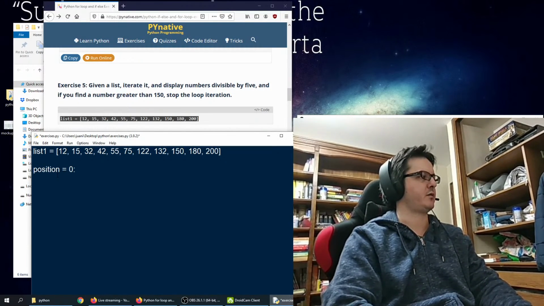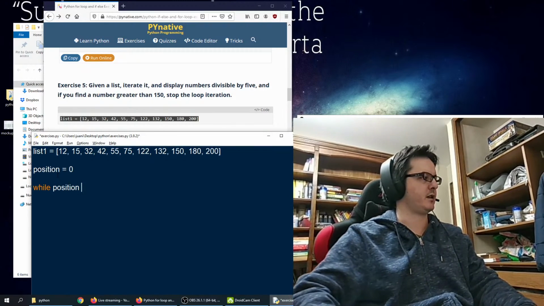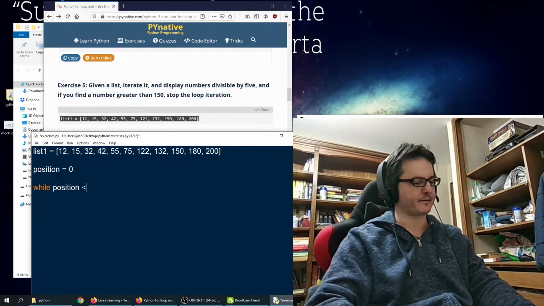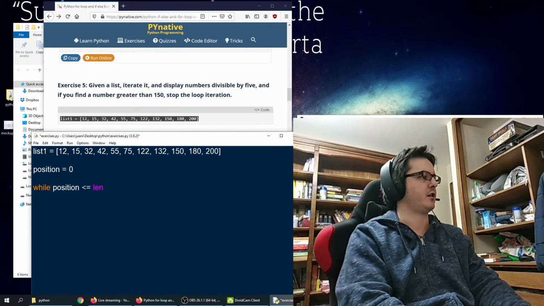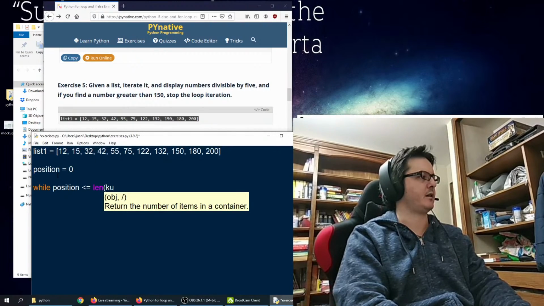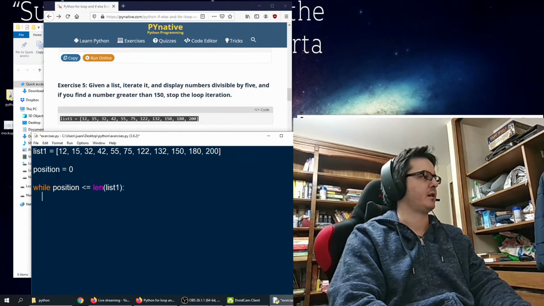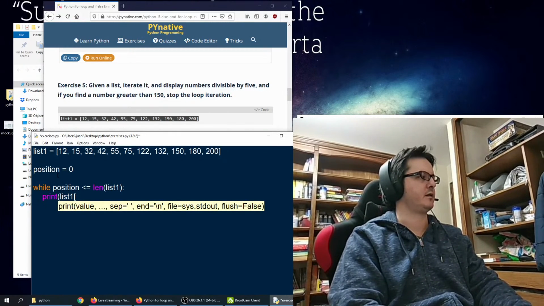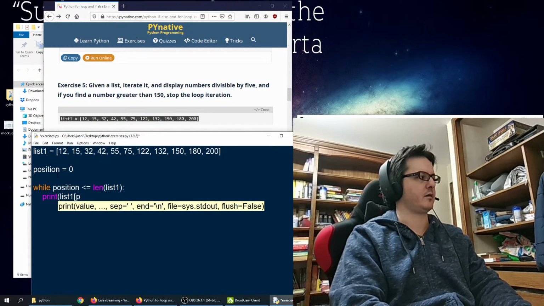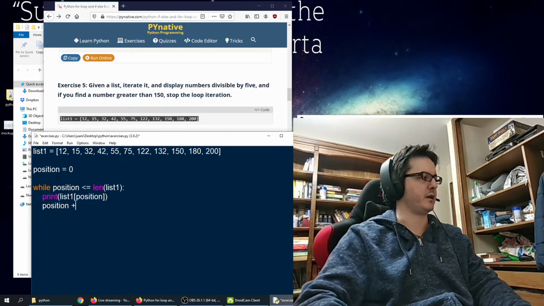position equals 0, and while position is less than or equal to the length of list 1, print list 1 index number position and increase position by 1.